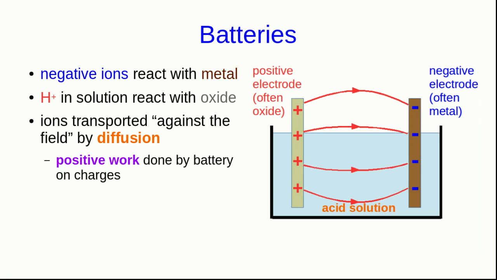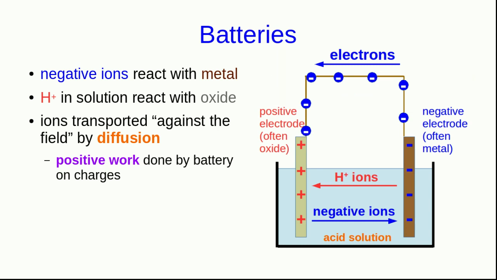Eventually, though, the electric field is strong enough that those electrical forces will stop the diffusion. At that point, there's a stable potential difference between the electrodes, and all of the reactions stop. Left to its own devices, the battery would now remain stable in this configuration, with a potential difference between the electrodes that we call the cell potential. However, if we connect the electrodes together with a conducting wire, electrons will flow from the negative electrode to the positive electrode, and the chemical reactions will start up again, and the transport of ions by diffusion will continue. And so we get a continuous flow of charge around the circuit.